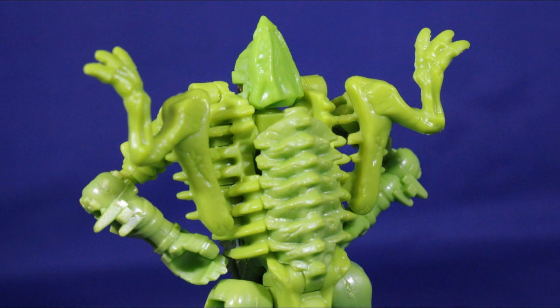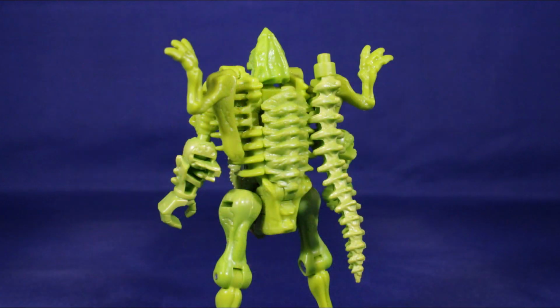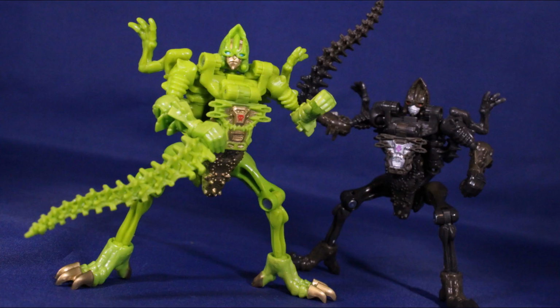On a more positive note, all of the details carrying over from the fossil mode look great when translated into robot mode bits. My absolute favorites are the arms of the fossil becoming almost like winglets of sorts on Dracodon's back, as well as what is effectively the rib cage of the fossil mode becoming a nice short pair of arms. But my absolute favorite piece of the alt mode used here in the robot mode is the tail, which, as with Vertebreak, connects and becomes a melee weapon of sorts. While with Vertebreak I like to display her holding it as a sword or whip, here I prefer Dracodon holding it upside down like a super long dagger.